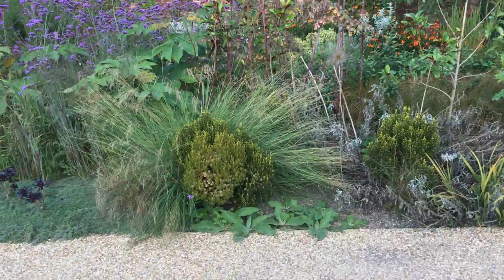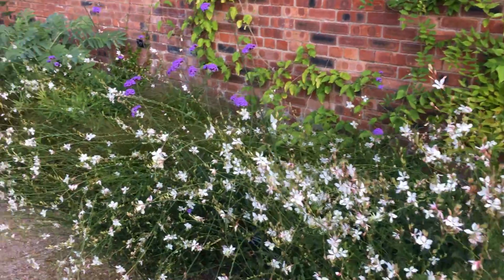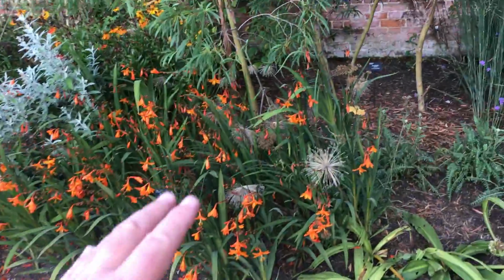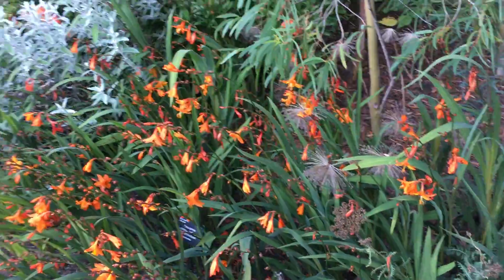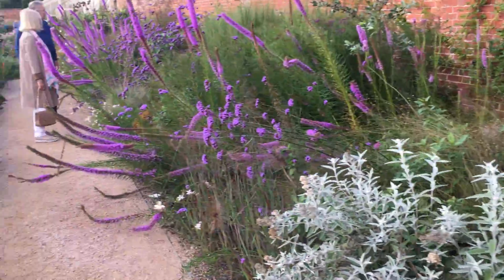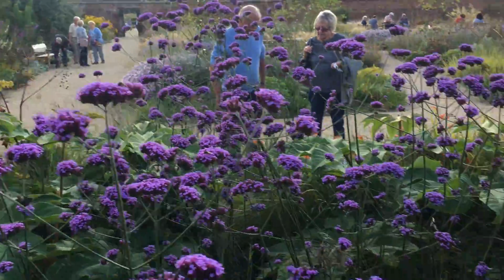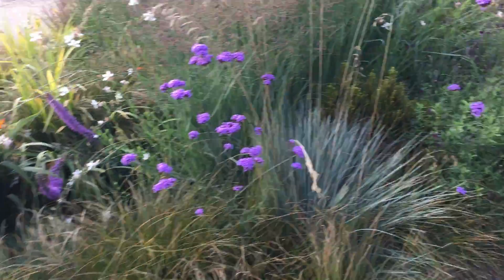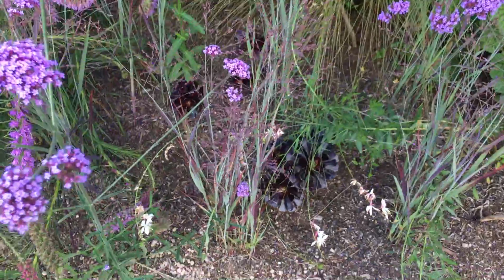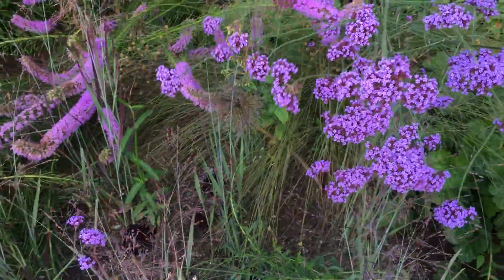So I'm just going to walk around the back because this again has gone a little bit Mediterranean with the creeping plants, but again we've got a Gaura, I think that is. Got Crocosmia. Again, there's still so many to flower here. That will do well in sun or shade, that semi-shade. And again, beautiful Verbena bonariensis. This is one that he cuts down every year. And then it just rises up again in about 2 or 3 weeks. These are all subtly intermingling with each other. Absolutely beautiful.